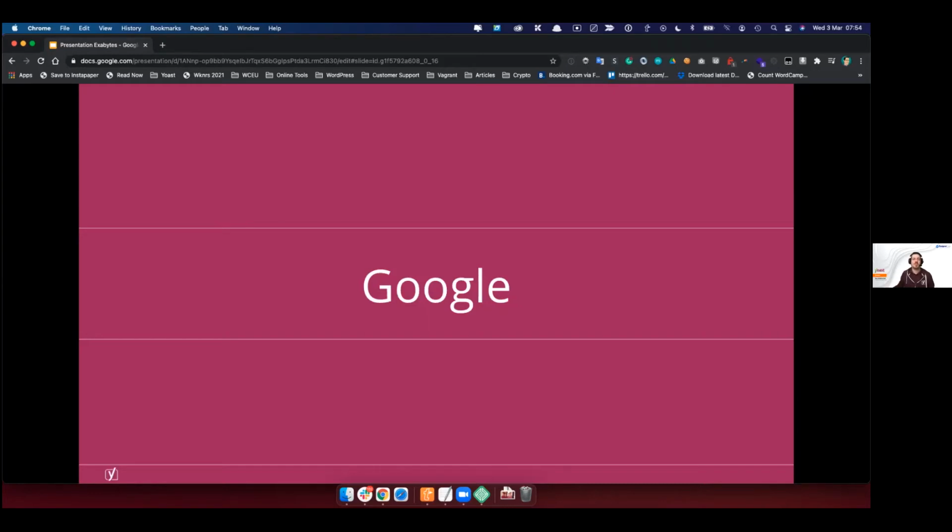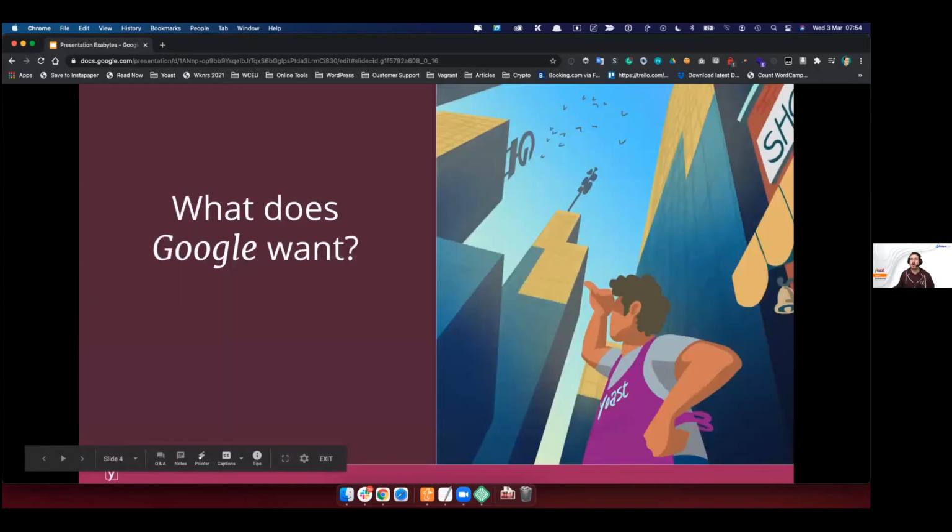And when we're talking about Google, we have to realize what it wants, because SEO means search engine optimization. It also means seriously effortful optimization, because it's not a thing that you can set and forget. It has to be on your mind all the time when building your website. And in order to get the best result, to rank the highest in Google, you need to know what Google needs, what Google wants from you.